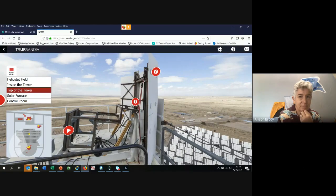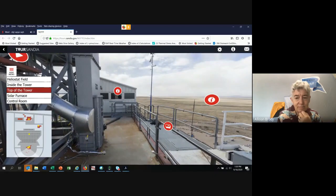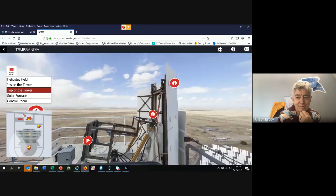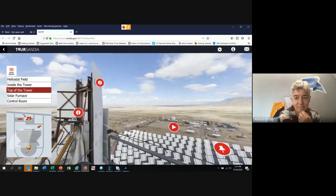Just right over here to give you an idea of where this place is located - if we keep looking south, the Isleta Reservation is back here, Socorro's back here, Belen and Los Lunas are right over here. That gives you an idea for those of you that know your New Mexico geography. Way back here you can see the mountains of Grants, and if you squint very hard you can see the Santa Fe mountains. You can actually see a lot on top of the solar tower - it's really tall, about two to three hundred feet tall.